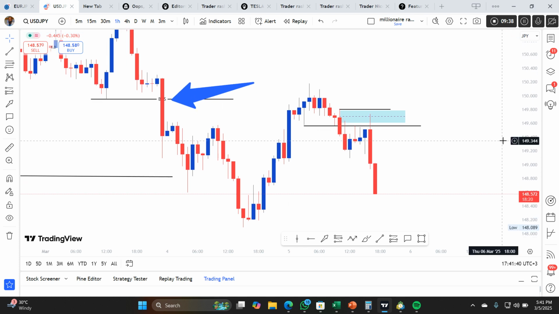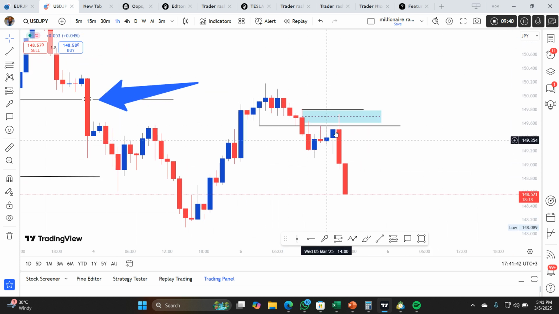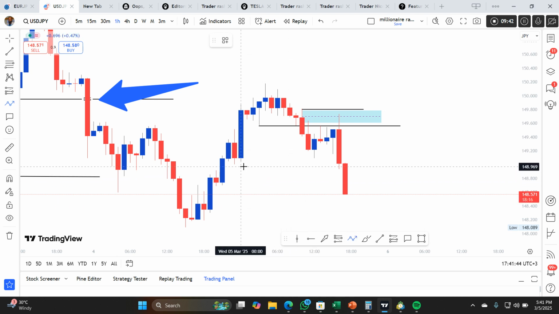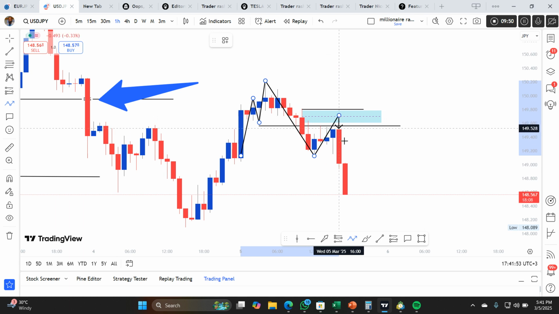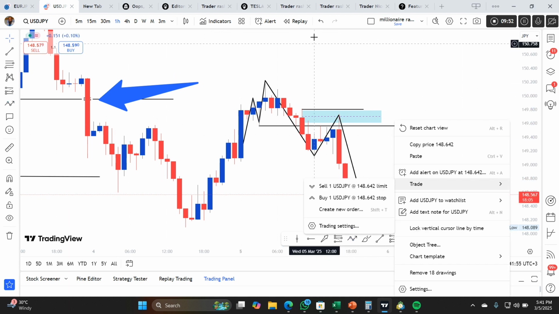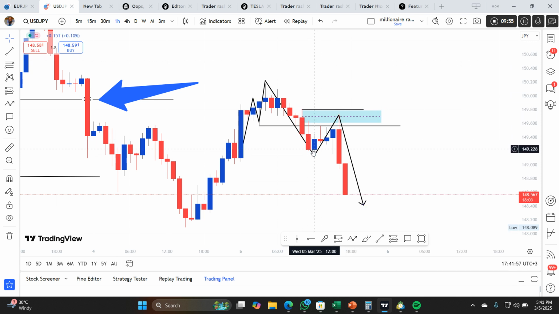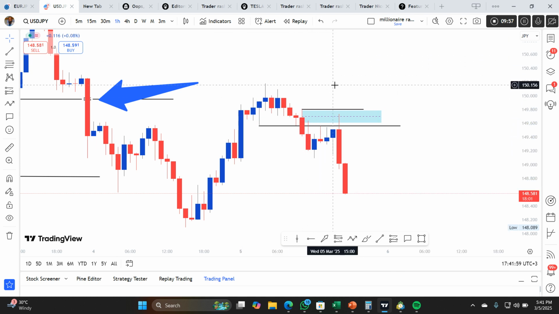Focusing on the 1-hour time frame, where did we get our entry? We got our entry at this particular zone. What do I mean? We can see that the M pattern did play out nicely here, where the market came back to retest, and now we are moving very nicely to the downside. Just keeping that in mind, we want to keep things very, very simple.